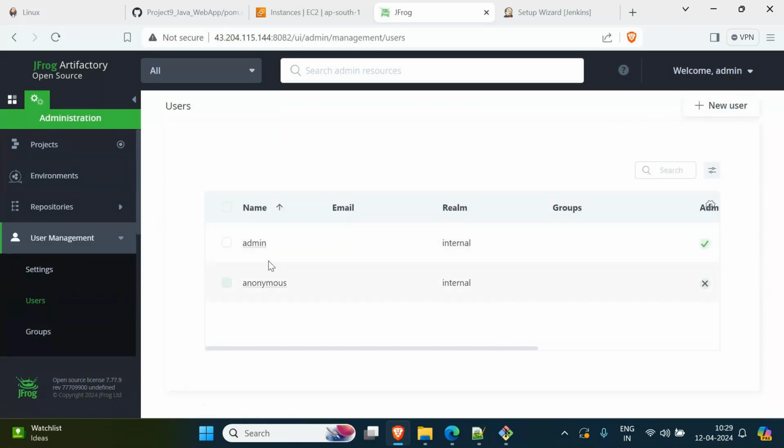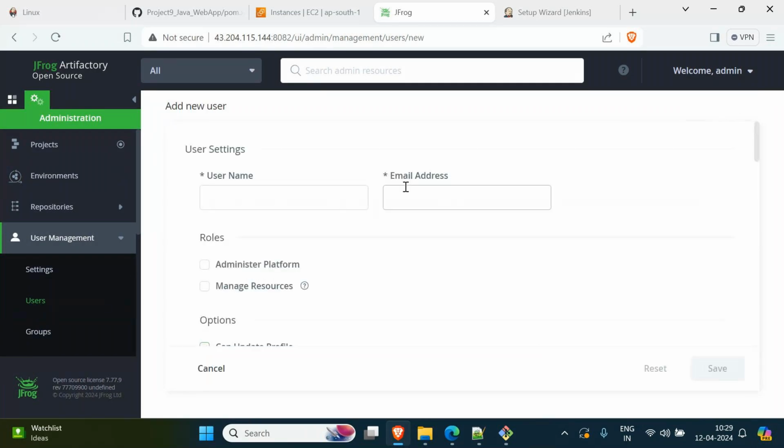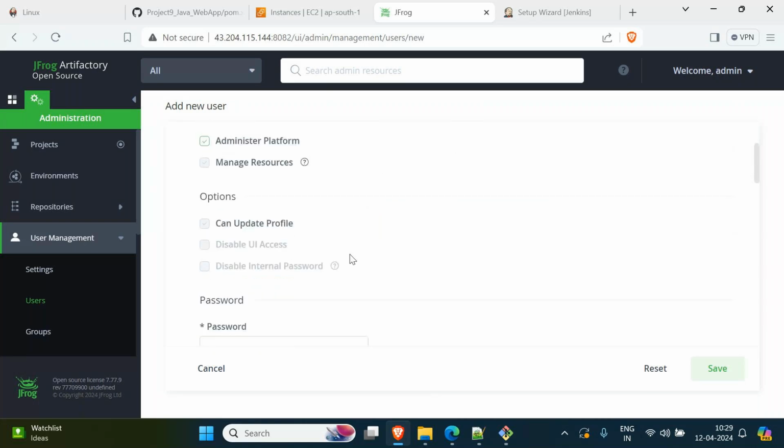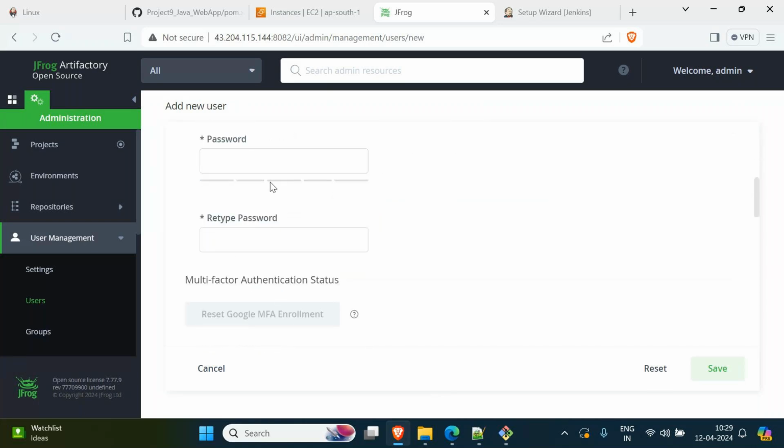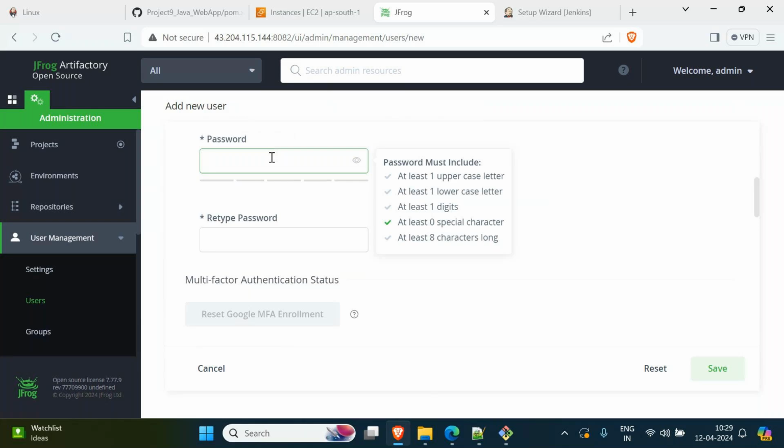Here by default admin is there. I want to create one more new user. Say new user. Username can be anything. I will say Ram, and email is ram@gmail.com. And I want to give this person admin permissions, so select administer platform. What is the password you want to give?